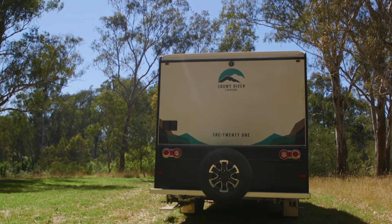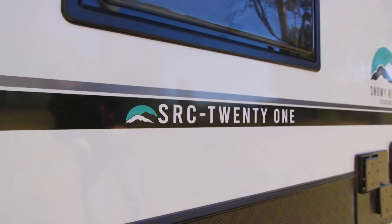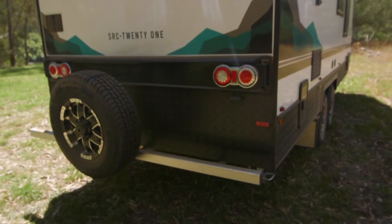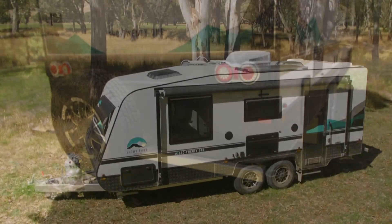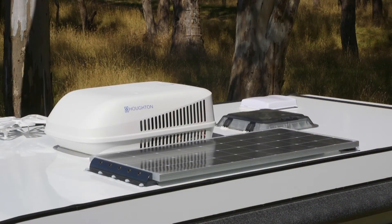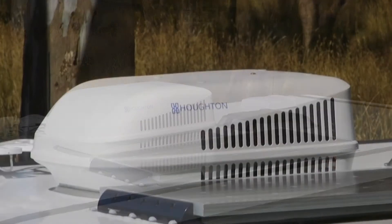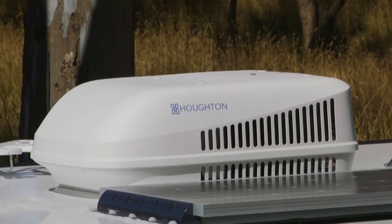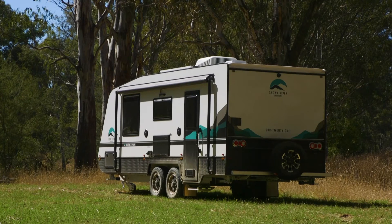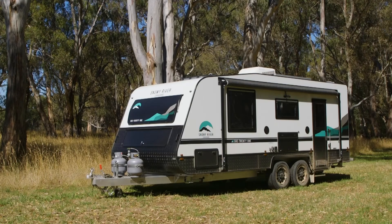The body construction's actually really good and it's really well insulated. It's aluminium frame for longevity, and you've got thick insulated panels with fibreglass both inner and outer as well. Up on top you've got a 150-watt solar charger, reverse cycle air conditioner, and this one's got the optional Winegard TV antenna. Snowy River Caravans has so much confidence in what they've done here that they've given a 5-year structural warranty.